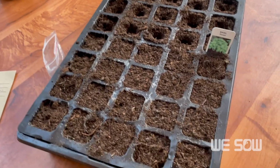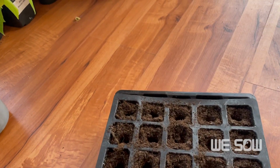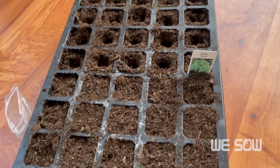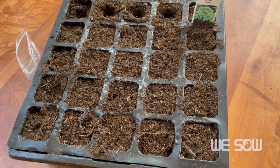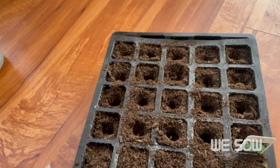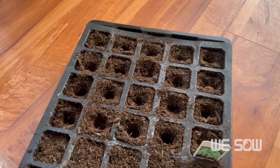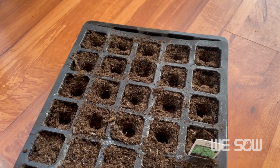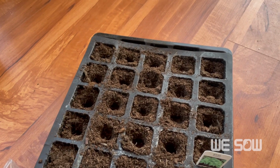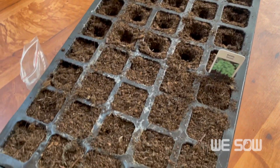What I'm going to do in this case is plant maybe half of this part of the tray with some normal sweet basil. And then I've also got some dark opal or red basil, which I'm going to plant on the other half. I'm looking to put in about 2 to 3 seeds per cell. Even if all 3 of them come up, you can still separate them when you're ready to plant out. So it's worth doing it that way.